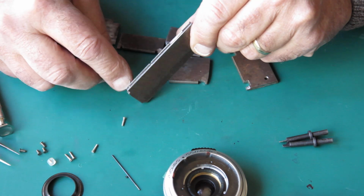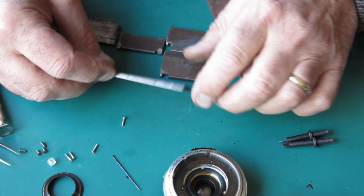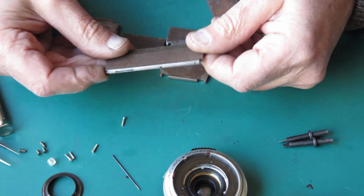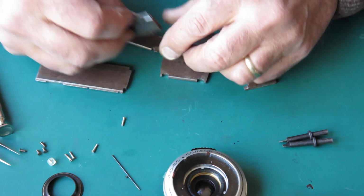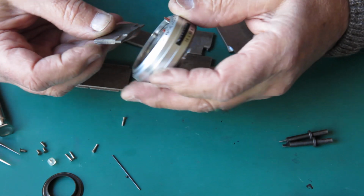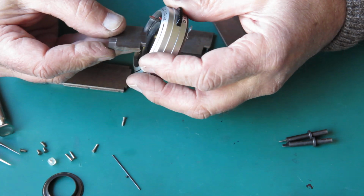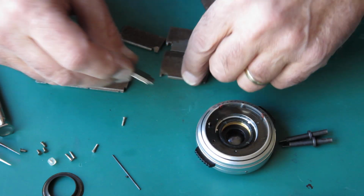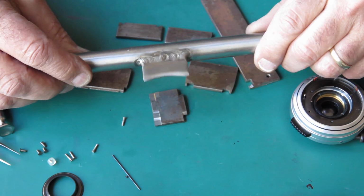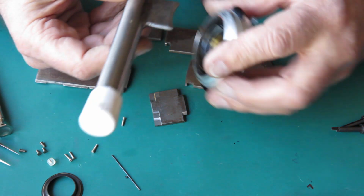Some of this is some stock here. This is roughly 1/8 of an inch thick, this steel stock, quite hard stuff, and you can see I've milled that down both sides to leave a tang in the middle, and I've just cut that away. So I've used these. This is a different design. That one would do a lens that was slightly larger than that. This end, the other side of it, I've made to do the same job for a lens that was smaller than that. And you can also make a tool like this, which I've made on some previous occasion, and that's too wide for the job.